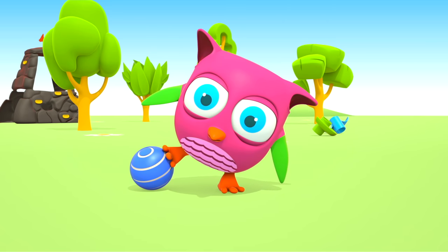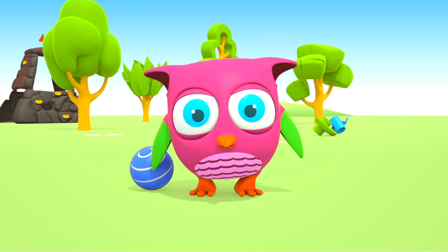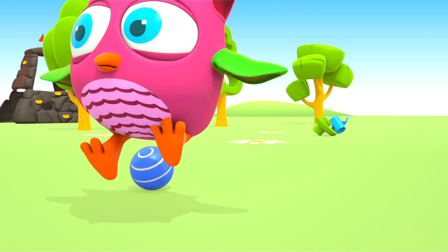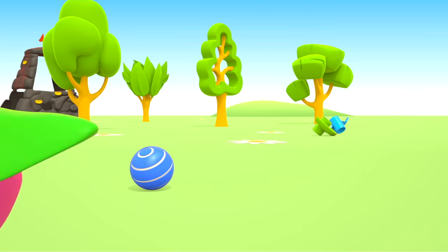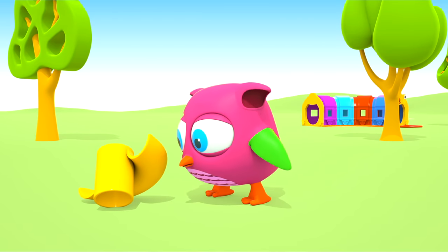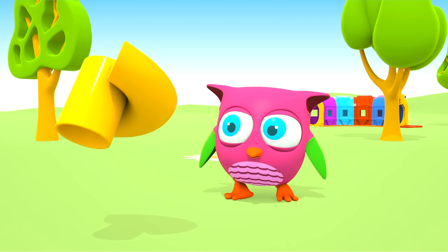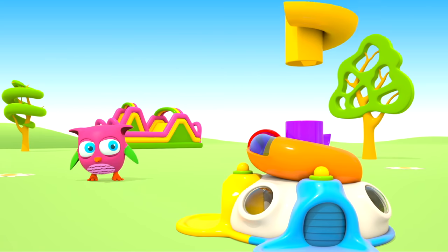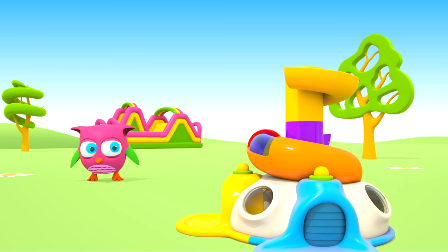And this is a ball. Do you want to roll it around? Let's find all the parts of the slide and put them in place. The first part is yellow. Let's see if it fits or not. It fits!